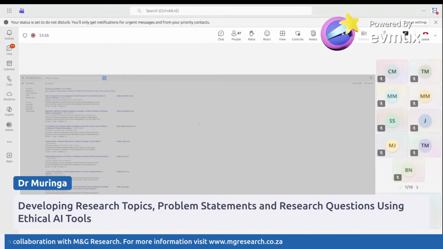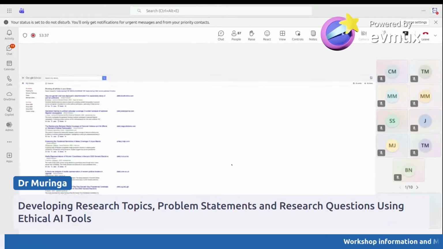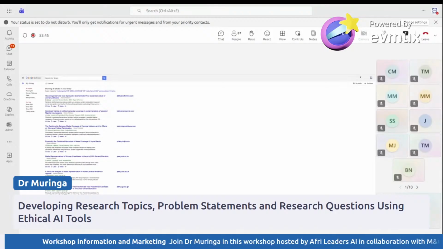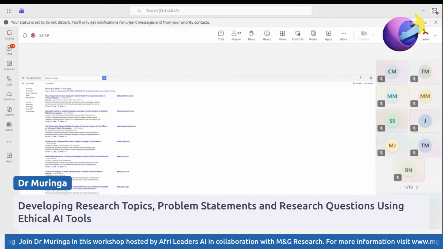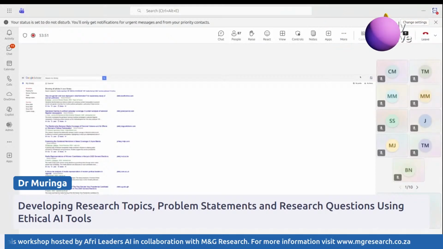We're giving it a name so that we don't mix it up. I'm just going to save it in my downloads, and there it is in my downloads. I'll show you how it looks quickly as we proceed, before we upload it.